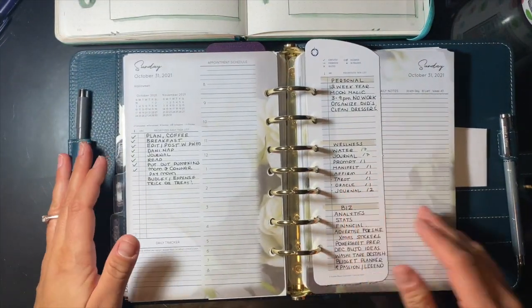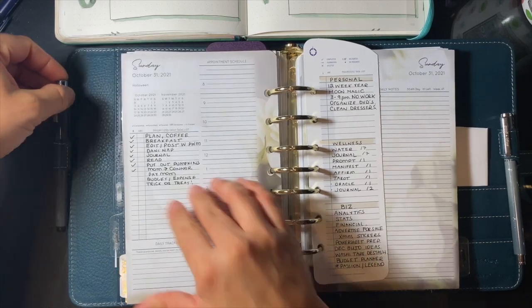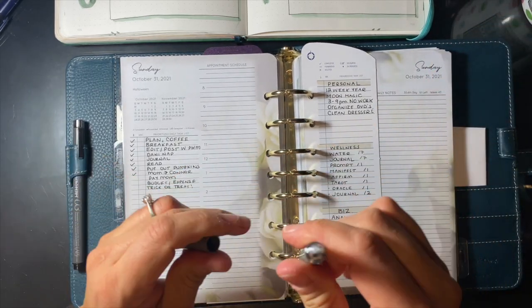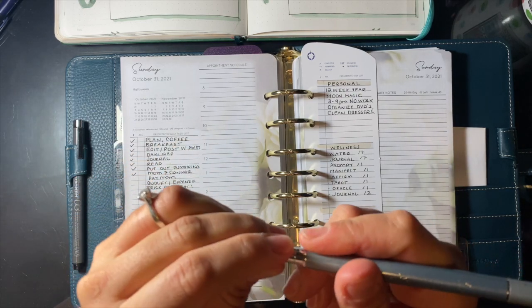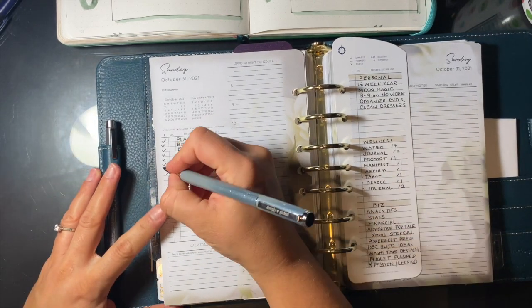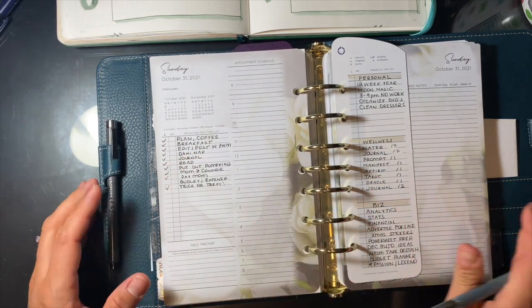So this was yesterday. We use the pen that, oops, that is not the pen. We'll use the pen for this purpose today. My Simply Gilded pen, which I never even took off the little wax thing at the end. So I never did my budget, so I have to add that to my list today.